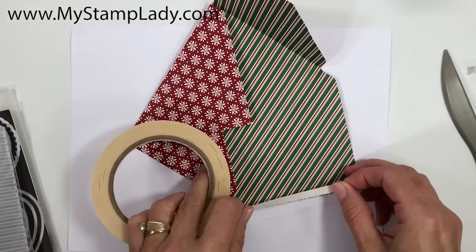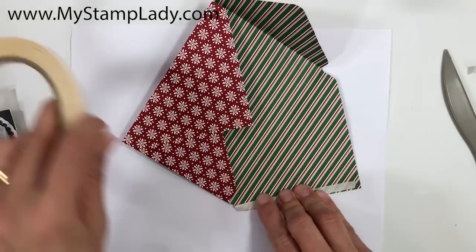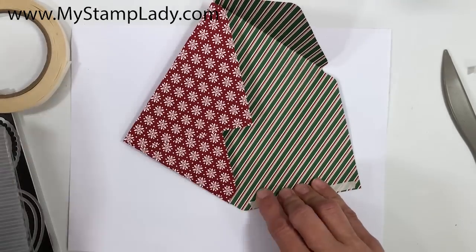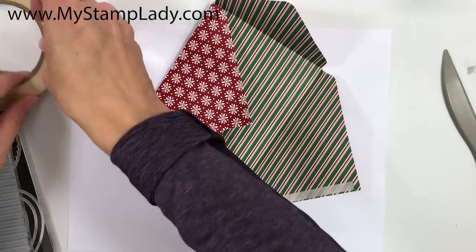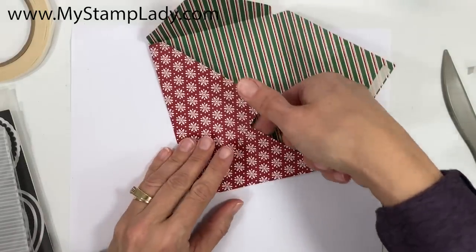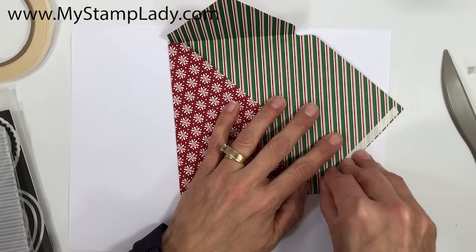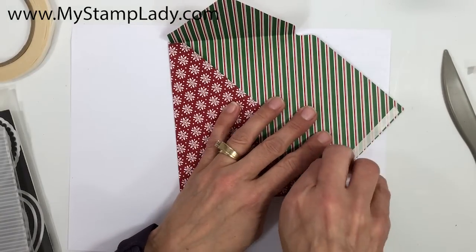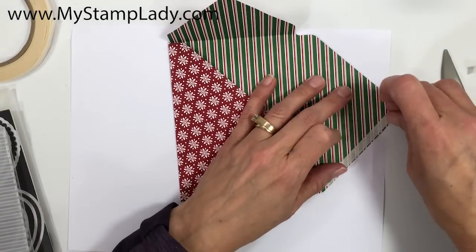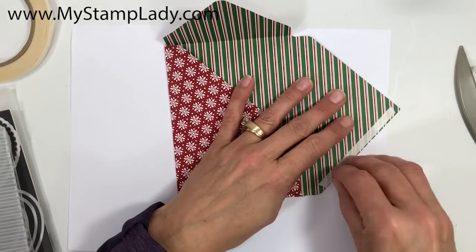You want to make sure that you do not seal your envelope. What I mean by that is don't put any adhesive back here, because if you do, then you will seal your envelope and you won't be able to get your little card in there. Okay, oops, there we go, I'll get it on this end here.